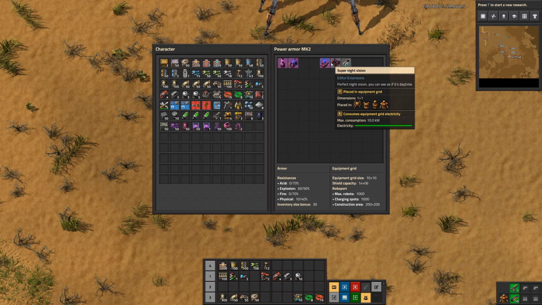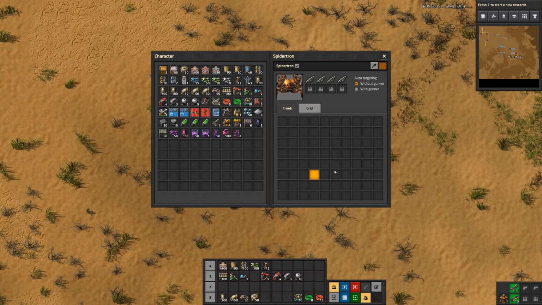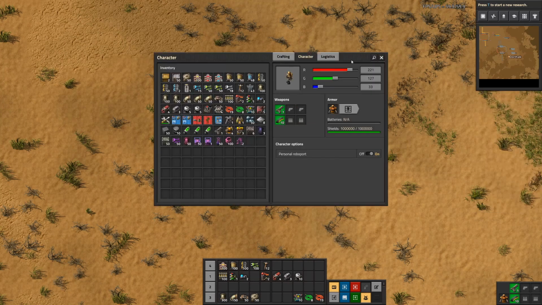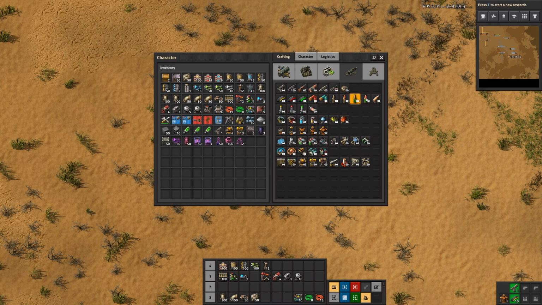No, I'm just running really fast. In addition to that, it has a trunk. We can put stuff in it. It has rocket launchers so that we can put ammo into it. And it has a grid, and that's possibly the coolest thing. So, let's produce some ammo for this thing.